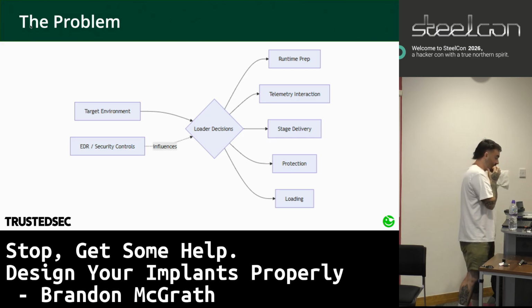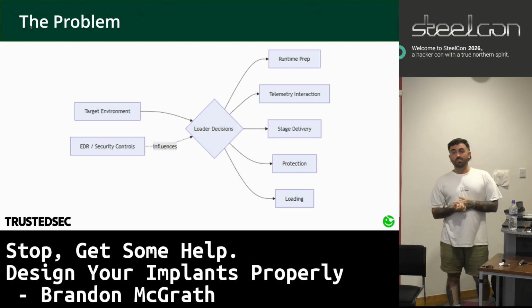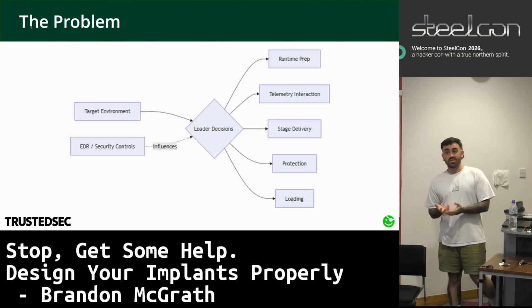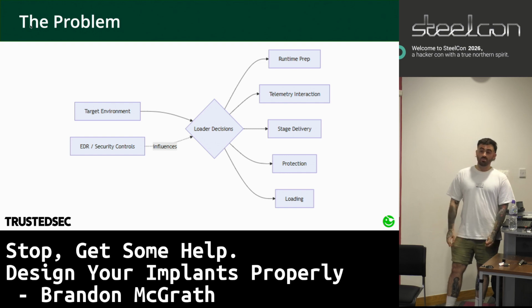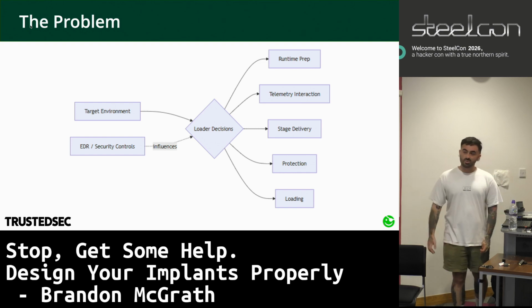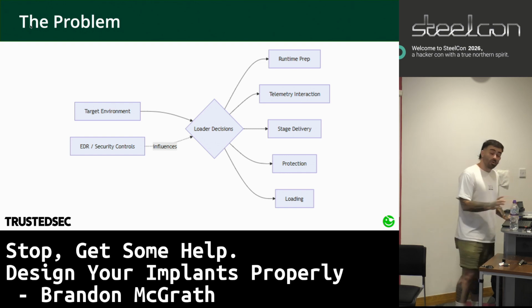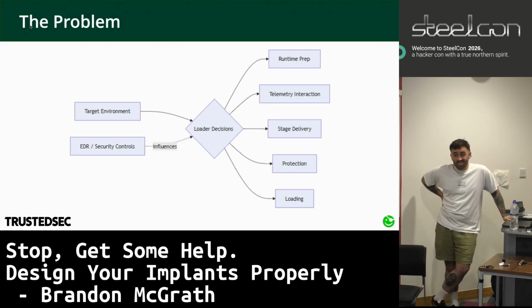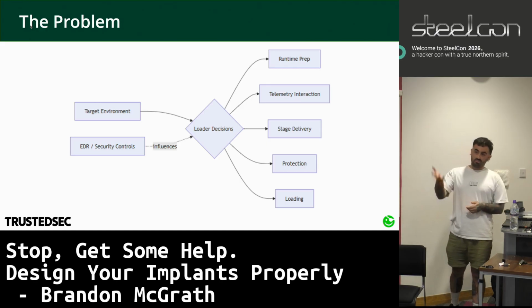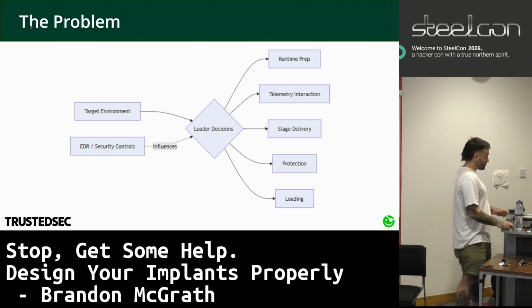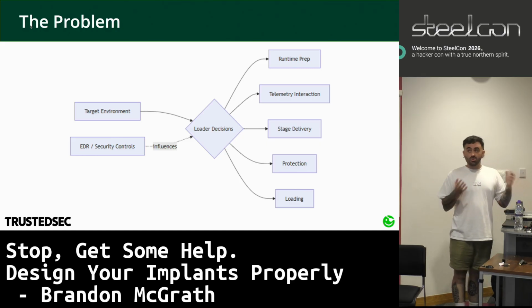So you'd have the target environment and the EDR security controls leading to the load decisions. From an outbound perspective, if you're happy to talk to your client about these things, you can just ask them what EDR protections they have. Some will tell you, some will play the, haha, you're the hacker card, which is whatever. Some verbose admins will put it on LinkedIn, stuff like that. But for the most part, I just presume you can't find it. And if you do get the information, then perfect, right? All that is going to define your load decisions.